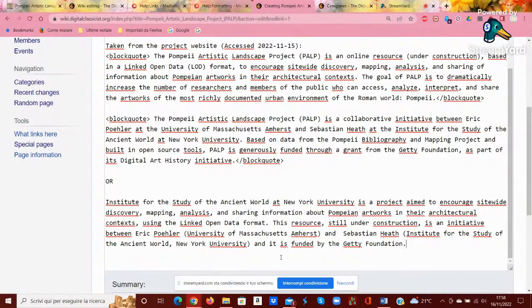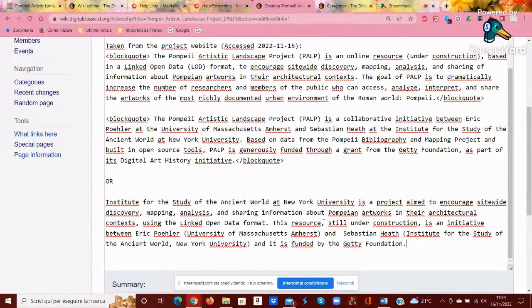So in this case, I wanted to specify that the page is still under construction, but I can't use words like "now," because people that will read it in the next 2 years, for example, when the project will maybe be concluded or finished, will find a very wrong information.